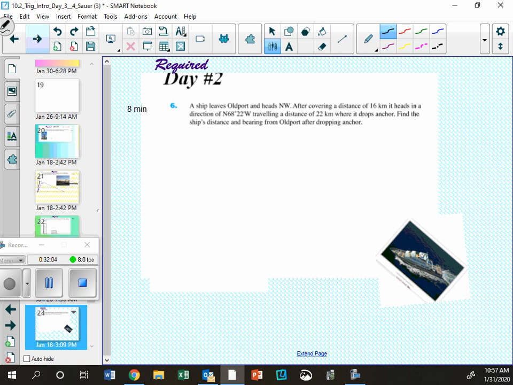There's no picture. You're right. You make the picture. Now, I'll help you get this one started. And it's got this weird angle in it. And I'm going to show you how to use your calculator. The good part is you aren't going to have to do all of this in your head. You'll be able to use the calculator, right?